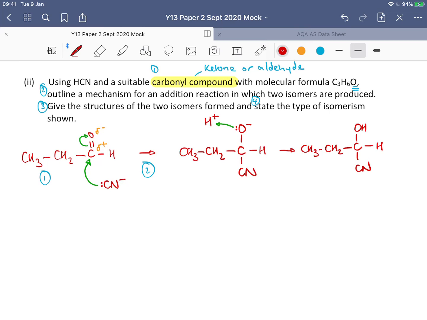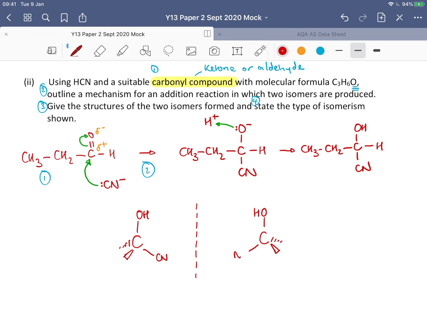So I think the way of drawing 2 optical isomers, I think it helps to draw a dotted line. This is going to be like your mirror. And I think what you should then do is draw a tetrahedral shape. And you've just got to make sure that they are mirror images. It doesn't matter where the groups go, but let's put OH at the top. So we're going to put OH at the top, and we're going to make it look like a mirror. I mean, if I wrote OH again, like O and then H on the right hand side, they would accept that, right?